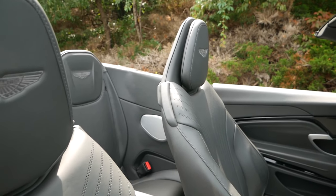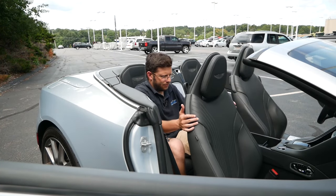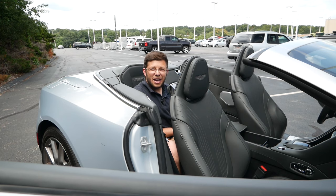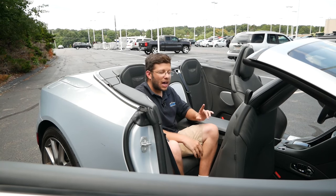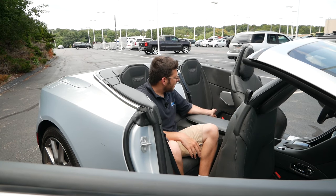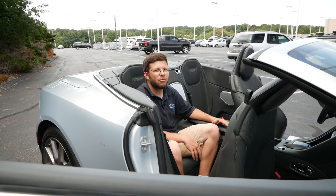For your enjoyment, I'll be getting in the second row to see if it's possible to sit back here. Nope — not even at my height of around 5'5" is this possible. I thought that with this being a Volante, getting into the second row would be a lot easier than with the hardtop. Not at all. I don't think you could fit someone back here over the height of three feet. Not possible. However, there is some good storage space here — if you have camera gear, you can put a DSLR or even a tripod back there and use that storage wisely. But there is no way you're going to have friends in the second row of this car.